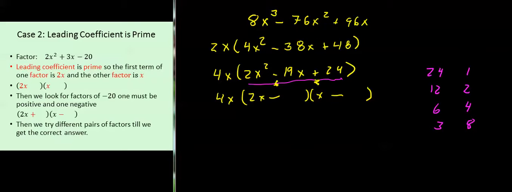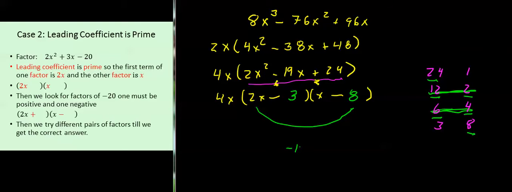In this spot, we'll use green, in this spot right here, I cannot have a 24, I cannot have a 12, cannot have a 2, that eliminates those, cannot have a 6, cannot have a 4, that eliminates that, cannot have an 8. My only choice then is a 1 or a 3. Now it's not always this easy, but oftentimes it is. So I'm going to put the 3 here, I'm going to put the 8 here, and then I'm going to do my double smiley face and check. That should be a 3. And check and make sure I get negative 19.